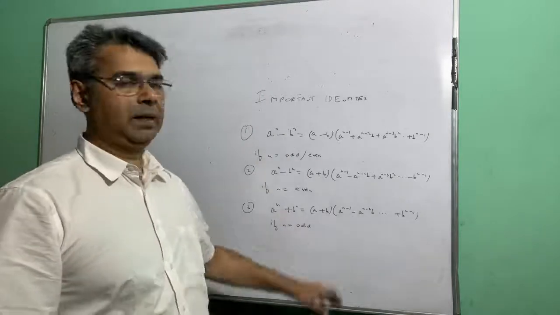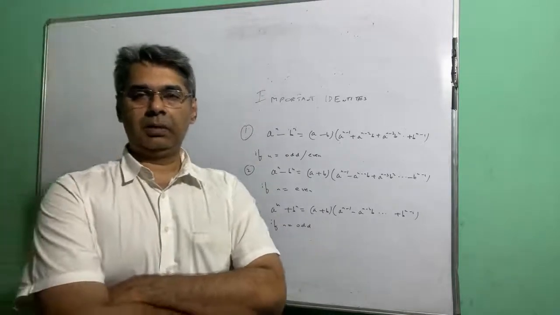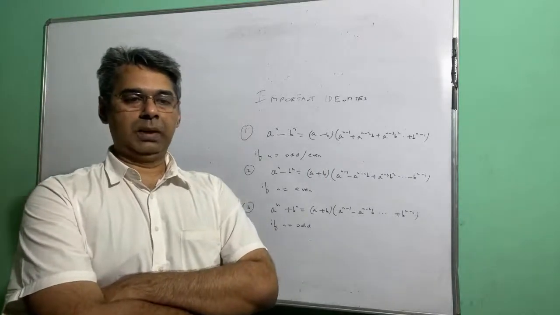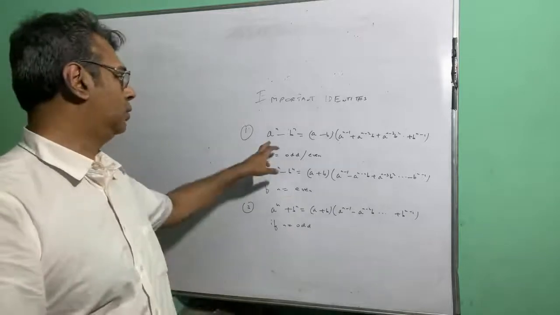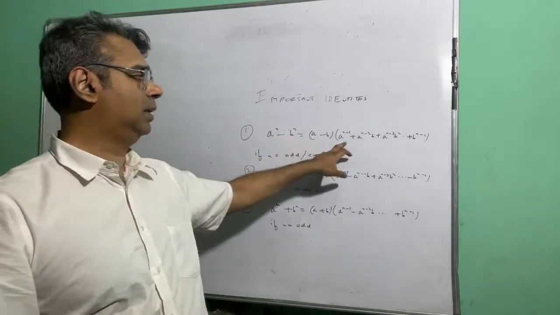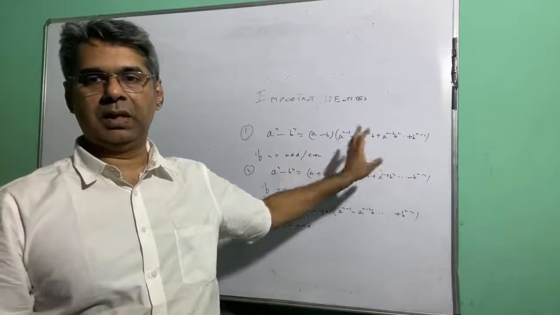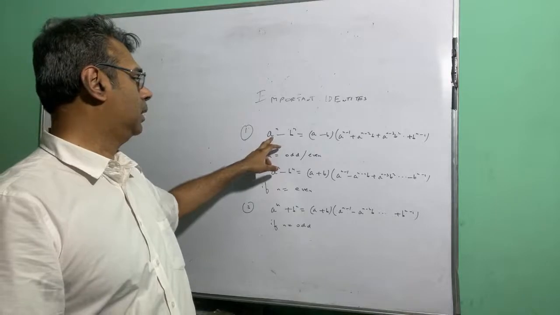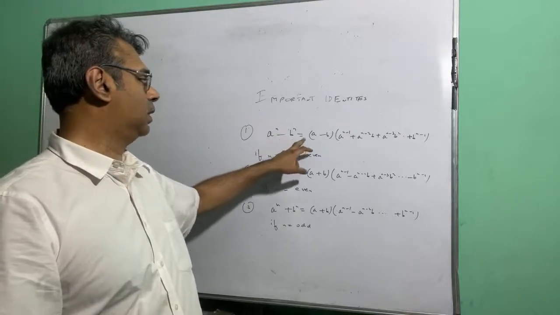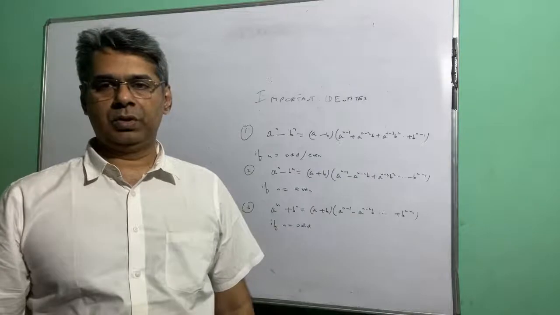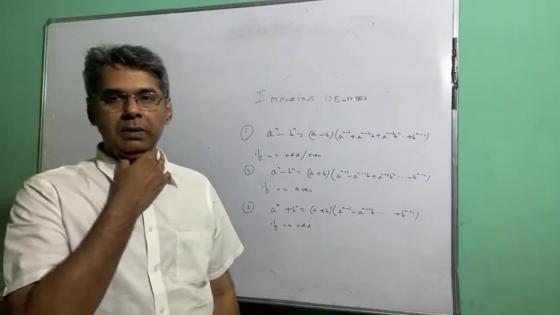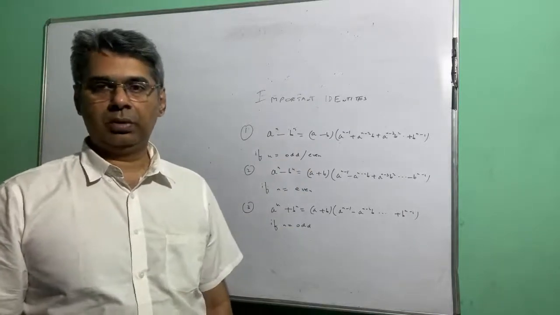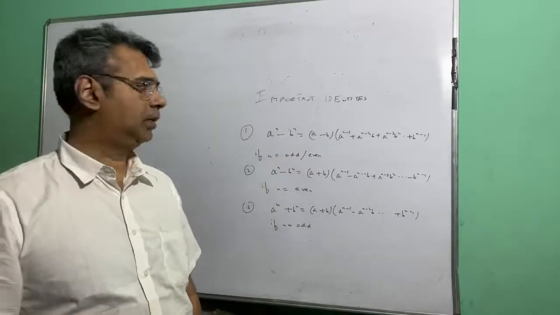And this identity is a very common one if you take some examples, like a cube minus b cube. So a cube minus b cube is a minus b into a square plus ab plus b square. So that is one example of this identity. Another example of this identity is, suppose if you say a square minus b square, so that is a minus b into a plus b. So there are quite a few examples of this identity, but the point is that this identity is true for both n equal to odd as well as for n equal to even.